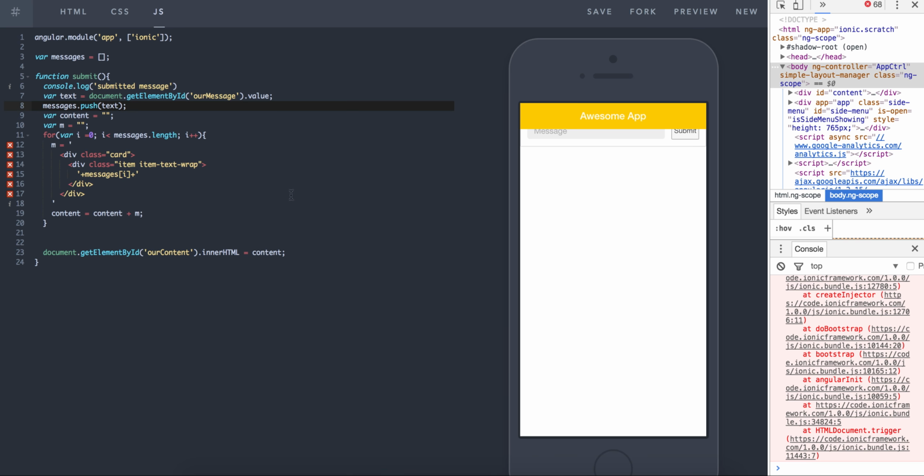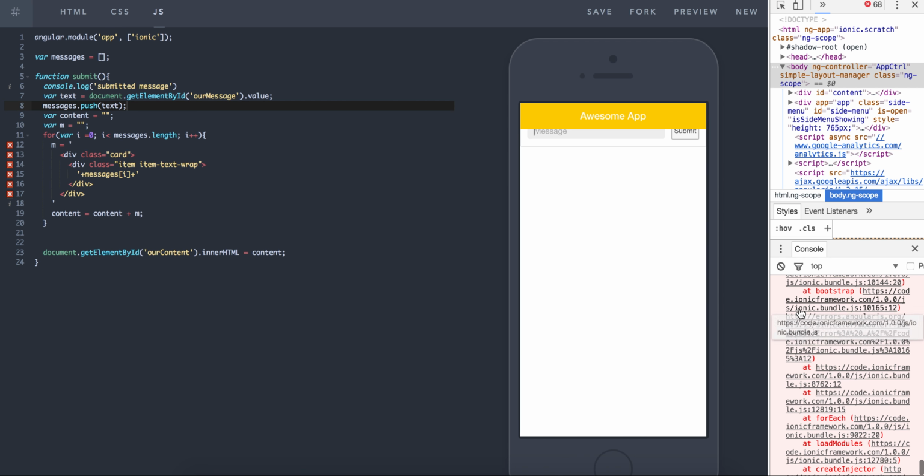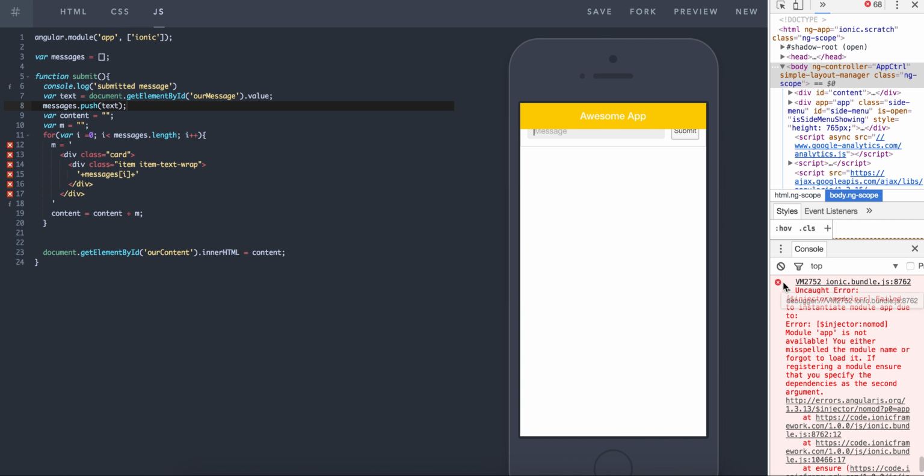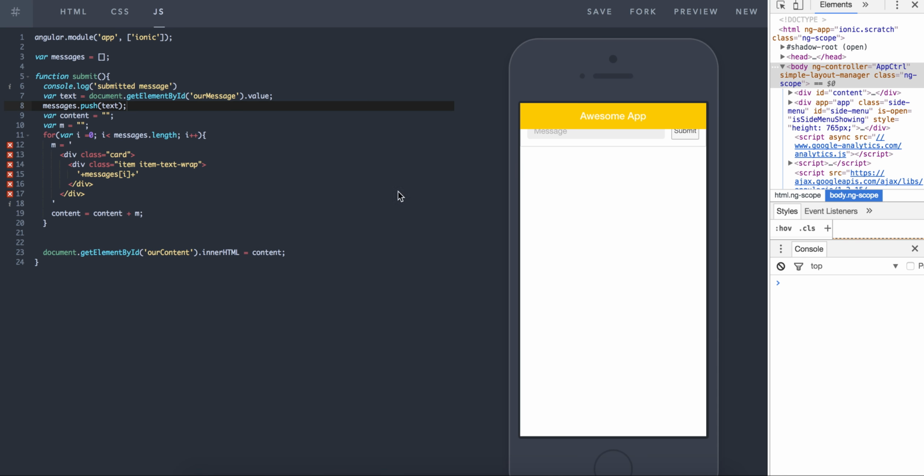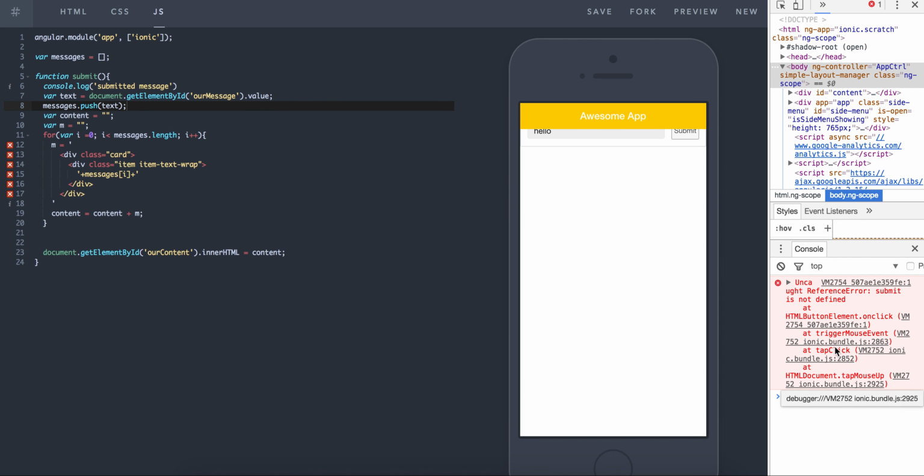Okay, let me just try this out real quick. This might give us some problems here, just because we are getting some red. We are getting some errors here, but I don't quite know. Hold on. Hello. I hit submit. Submit is not defined.